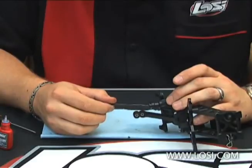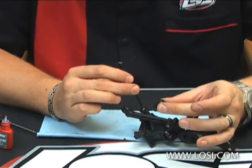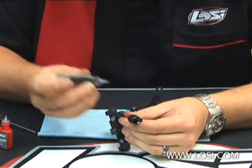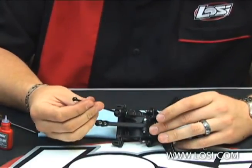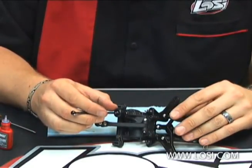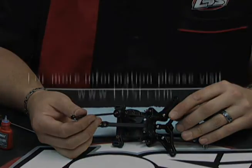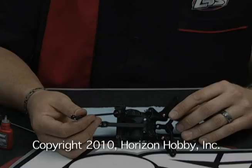In general, I like to let that dry for a few minutes before I grease the center drive shaft. LOSI has this really neat, simple drive shaft boot — you just pop it over the dog bone. Take your LOSI high pressure grease and apply it in the joint. Then take your boot, slide it down and push it over. The grease will really help reduce friction and increase the life of your drive shaft. It also will help if you happen to not get a good bond with your set screw and it comes out — it will also help hold that pin in. But it's mainly used to increase the life of the drive shaft by keeping that grease packed in there. All right, we'll see you there.